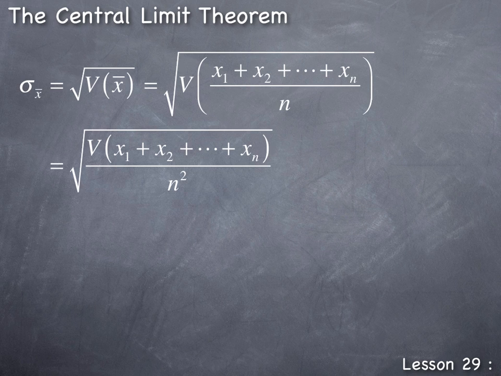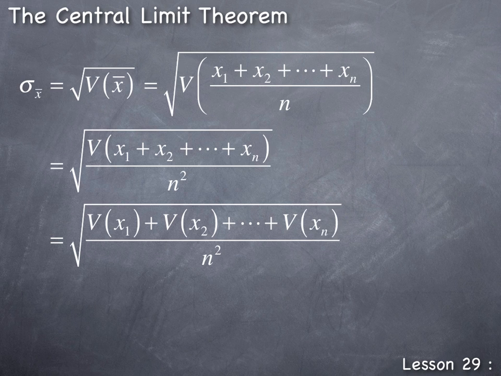Now, another property of the central limit theorem tells us that the data values are independent of one another. And when the data values are independent of one another, the variance of the sum of the data values is equal to the sum of the variances of the data values. In addition to being independent data values, they're also identically distributed. That is, these data values were sampled from the very same population that have the very same variance. So the variance for each of these individual data values is equal to the variance of the population.